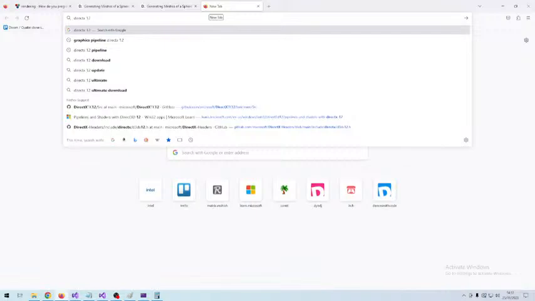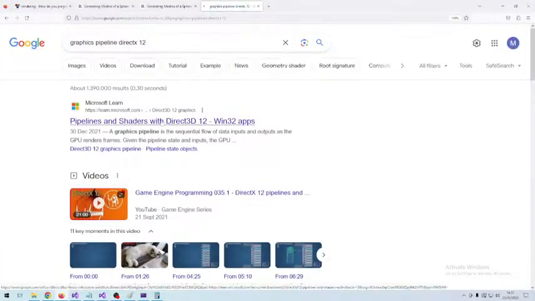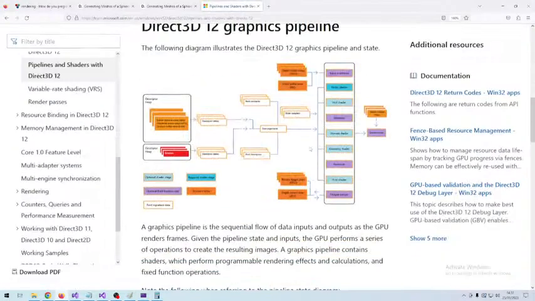DirectX graphics pipeline. Let's see, what will be our? We will have a geometry shader, I think. Usually that's what I use for creating billboards.